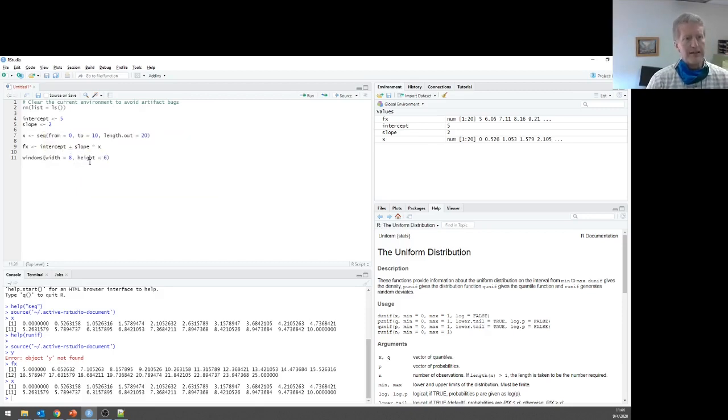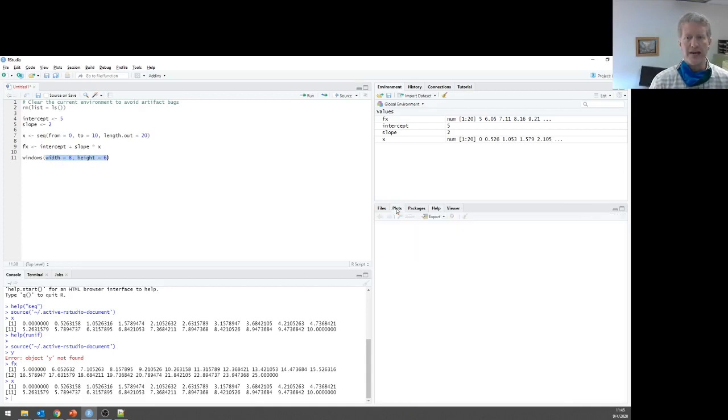And I like plotting to these pop-up windows because if you don't have specific access or specific control over the aspect ratio, it's just going to take on whatever aspect ratio that you have in this plots window in the bottom right. And depending on the aspect ratio, it is going to make the plot look very different and possibly make it look messed up, depending on the aspect ratio and how you formatted the plot.